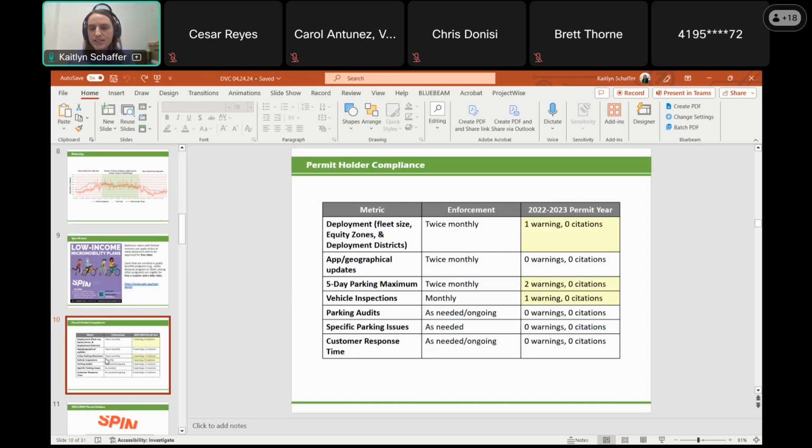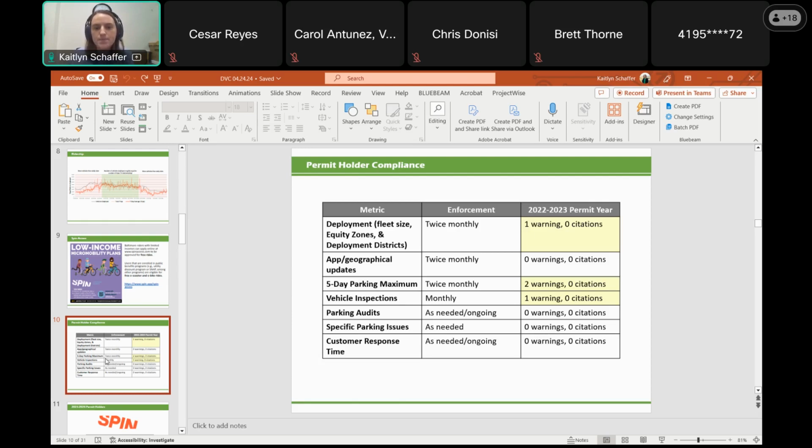For the permit holder compliance this year, here's a general update on the different metrics we've been looking at. Many of you are familiar that we're sending out compliance check-ins, kind of like report cards, every 2 weeks with how operators are performing and aligning with the metrics we laid out for the program. We try to work with operators the best we can to make sure that they're meeting this. And part of the way we do that is by giving two warnings before issuing a citation. So a citation has a monetary fine associated with it. So giving two warnings and opportunities to work with the city and fix issues. So it's great to see that we haven't had any citations. So thank you, Spin, for doing a good job this year.